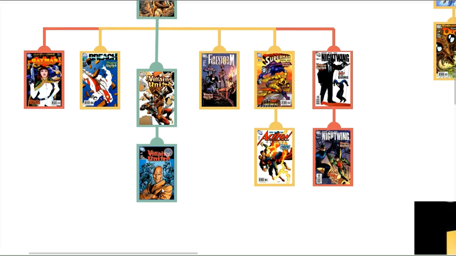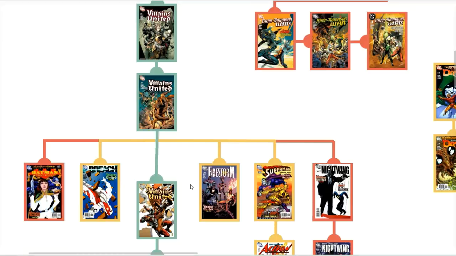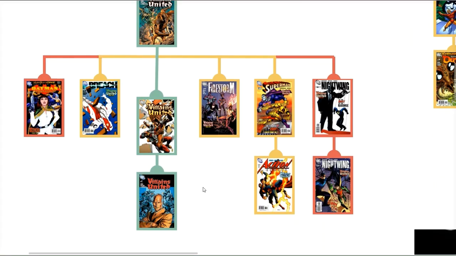Villains United 6 reveals the existence of a major antagonist character. It's a bit of a twist. I'm not going to give away who it is, although the cover kind of does. But yeah, it's an important series to read. That's why I've marked it as green, as an essential series. But what's all this? We can see all these branded tie-ins.